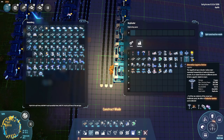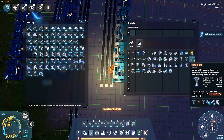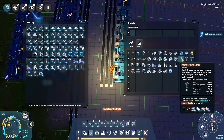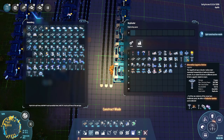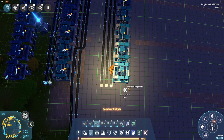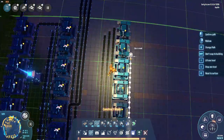And I'm only ever going to need 40 orbital collectors at a time. So I'm actually not going to do anything to mass produce those, because, you know, I'll do one gas giant and then I'll get bored after that. But these ones, yeah, they're going to need a few bits and pieces. It's actually 3 ingredients for the next one. Okay, yeah. Next one, we're going to go along here.